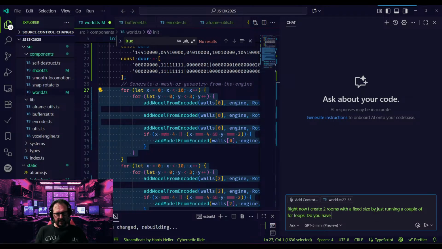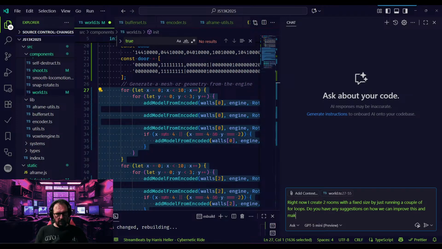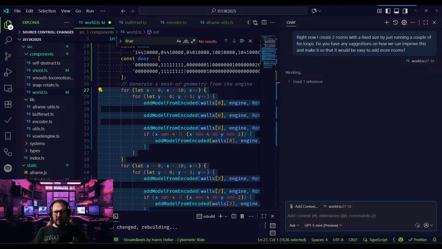Do you have any suggestions on how we can improve this and make it so that it would be easy to add more rooms? Yeah. And then we fix it later.